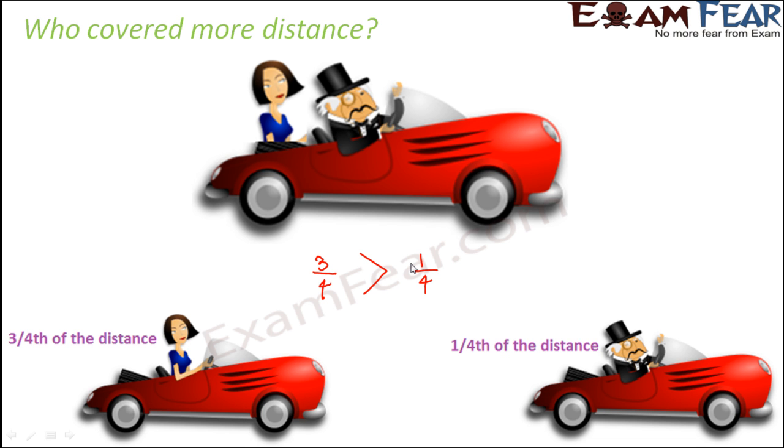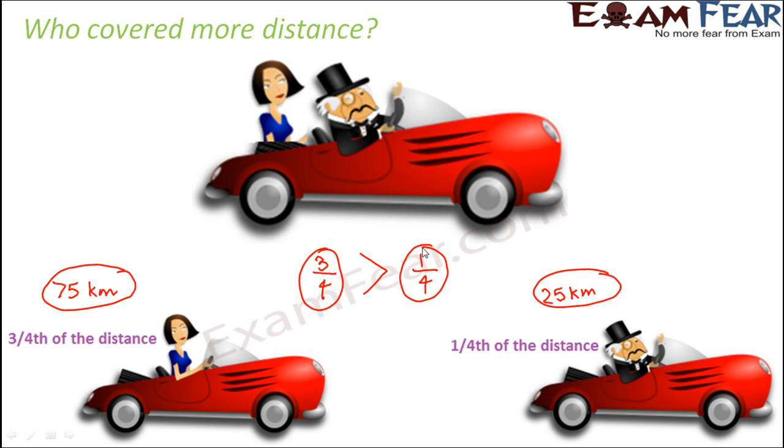Now, instead of saying 3/4 of the distance or 1/4 of the distance, we could have also mentioned it like this, that maybe Mrs. Smith covered 75 kilometers and Mr. Smith covered 25 kilometers. And the total distance they actually traveled was 100 kilometers. So Mrs. Smith covered 75 kilometers and Mr. Smith covered 25 kilometers. So that would again mean the same thing. So basically what are we trying to compare here? So we are comparing distance. In this case we were comparing fractions. So it doesn't matter whether these are integers or fractions, but when we try to compare two quantities, we should be able to compare any number with another.